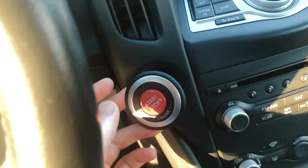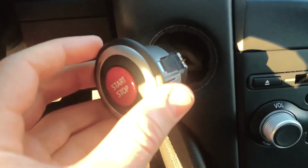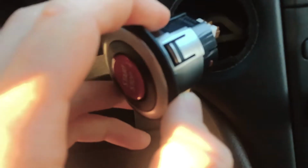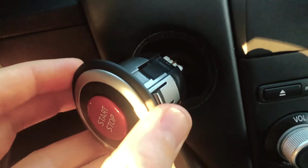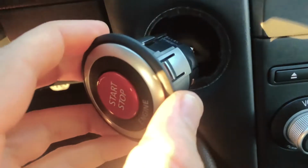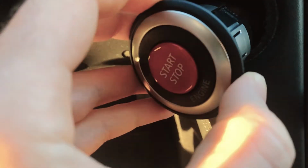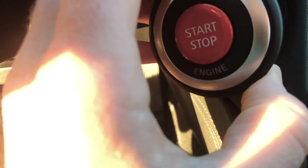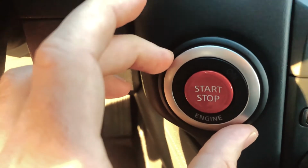It clicks. So here we are reconnected. It snapped right in, and here you can see what it looked like when it was connected. And again, guys, there's a clip on the 4 o'clock mark and 11 o'clock mark, and I recommend something thin but easy to get under, and definitely use those plastic tools. What I ended up doing is taking a little screwdriver, just taping it up in some duct tape and getting in there. Those plastic tools that I got, unfortunately, were too wide. So let's just push this right in.